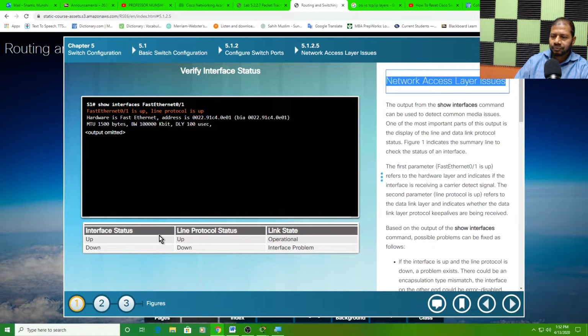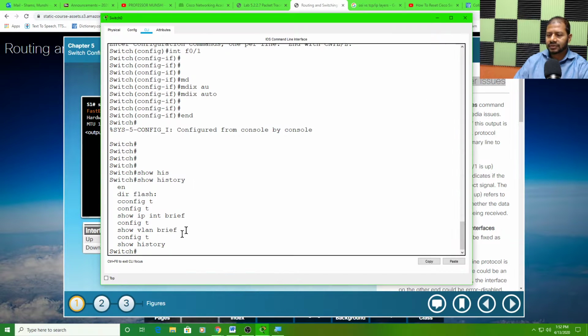Now, when you type show interface fast Ethernet 0/1, you see that the fast Ethernet 0/1 is up, line protocol is up. I can type this kind of command right now. Mine is going to be down, down, but let me show you. Okay, show interfaces FA01.